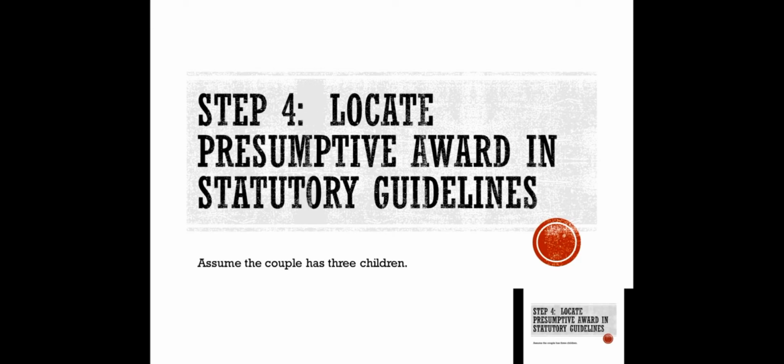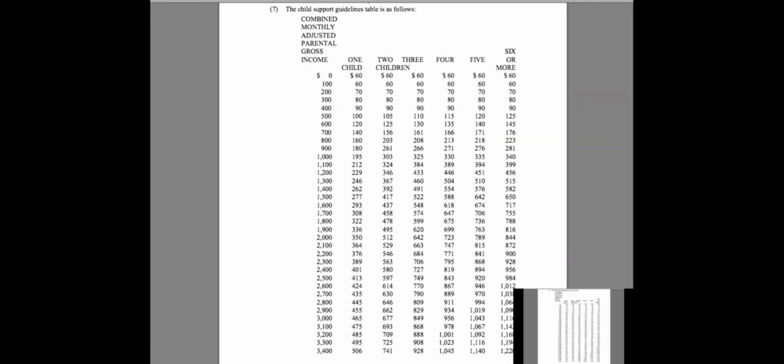And so you'll look on the statutory guidelines for your presumptive award based on the number of children in the family. So here we're going to assume 3 children, and we're going to just take a moment to orient ourselves to a child support guideline. Notably, there is no zero. So we don't start with the idea that someone who makes $0 a month owes $0 in child support. You'll see that right off the bat, that should flag your attention for critique and reflection from a law reform standpoint.